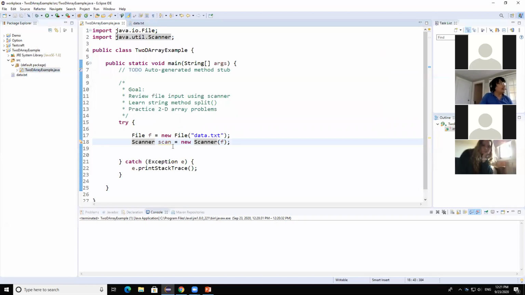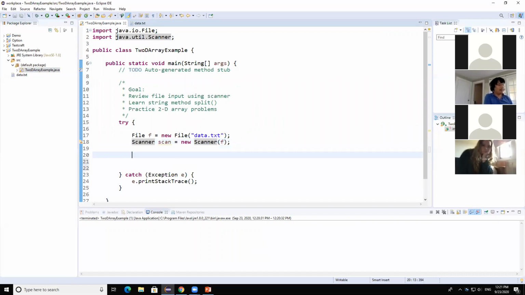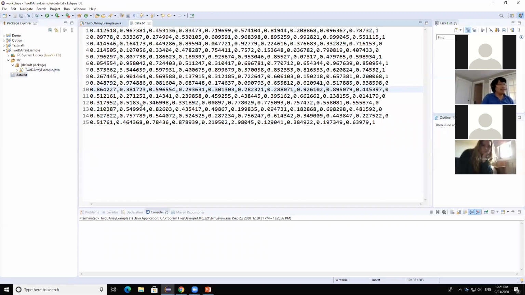So let's go back here, and to store this file, we have to create a two-dimensional array, right? So to do that, we have to know the size of the array. So now I'm just gonna start counting. Each of those is a double, right? And then you have the comma that's separating everything. So this is called a CSV format. When you have rows and columns, and the comma is separating the columns, this is called a CSV format.